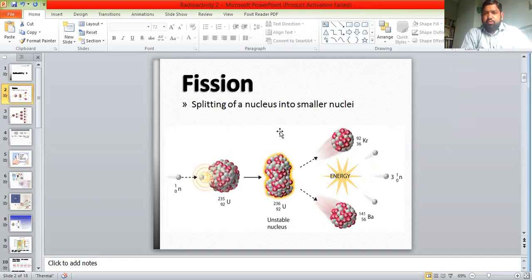Fission is basically splitting of a nucleus into smaller nuclei. The most famous is uranium, which exists naturally in two isotopes: U-235 and U-238. U-235 is mostly used in this reaction. A neutron will be bombarded to a U-235 nucleus and it will be converted to a U-236 nucleus which will be highly unstable. It will split into parts—krypton and barium with atomic numbers 36 and 56 respectively—and three neutrons will be released.